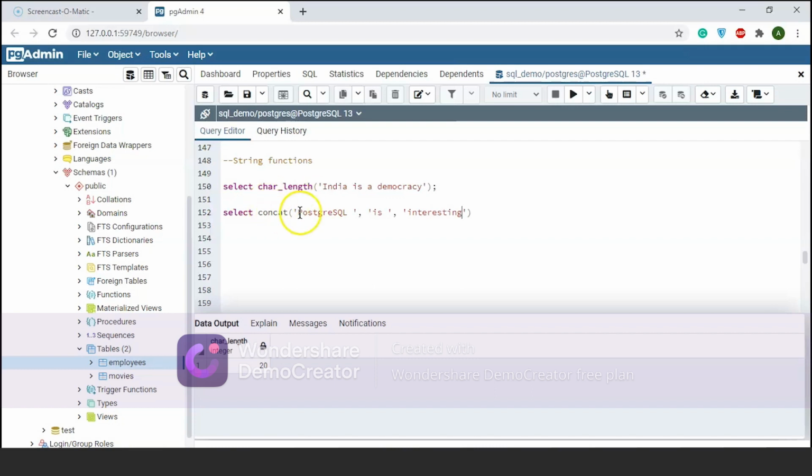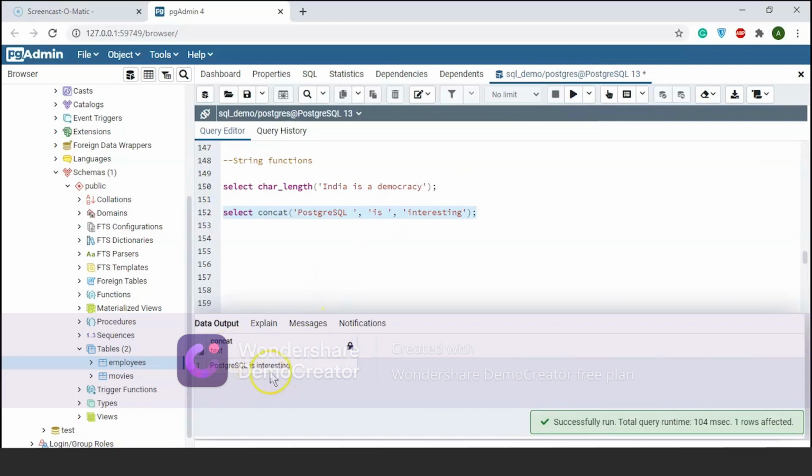Now inside the concat function we have passed in separate strings, and using the concat function we want to merge the three strings. Let's see what the result is. I'll run it. You can see here we have concatenated the three strings successfully, so the output is PostgreSQL is interesting.